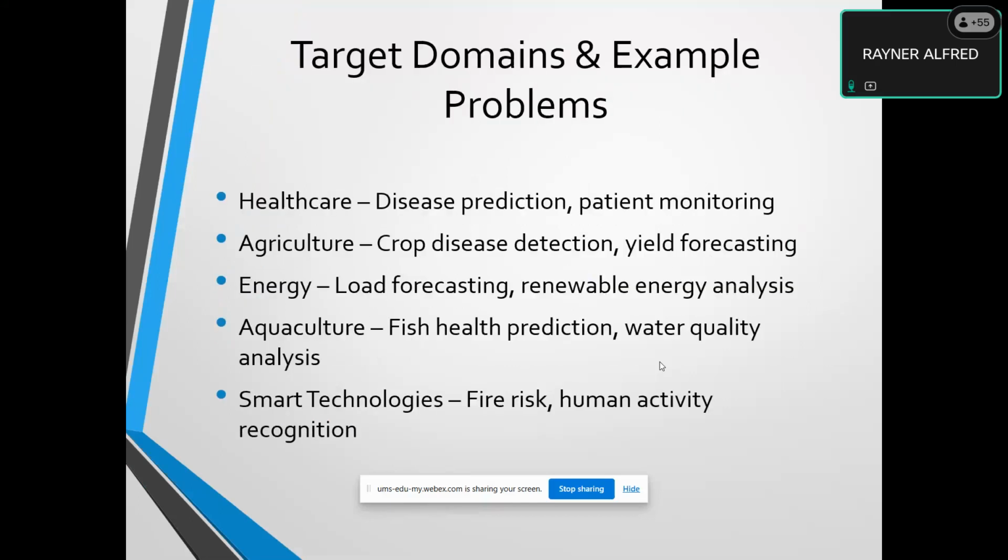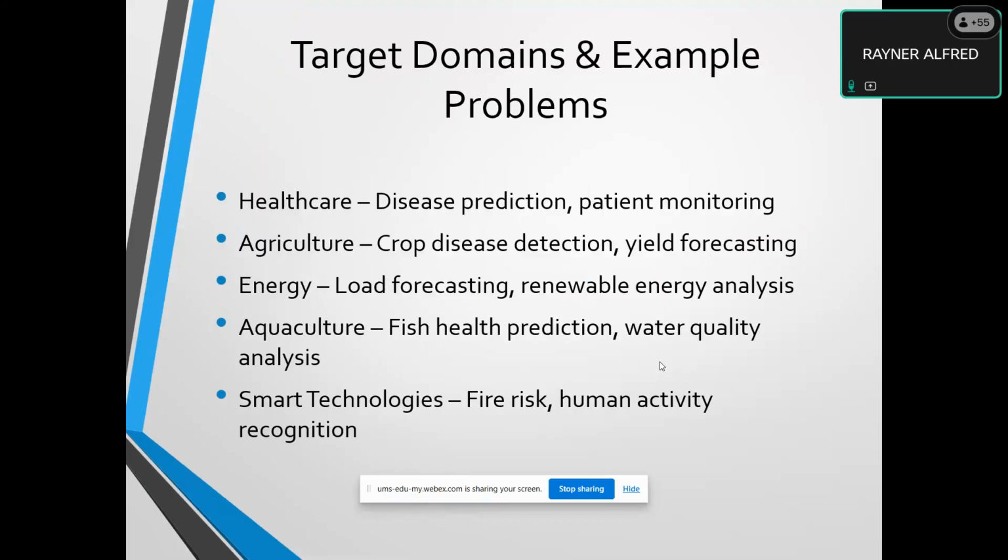So these are the target domains that we are looking at. We look at healthcare, disease prediction, patient monitoring; agriculture, crop disease detection, yield forecasting; energy, load forecasting, renewable energy analysis; aquaculture, more into fish health prediction, water quality analysis; and smart technologies, fire risk prediction, and human activity recognition.